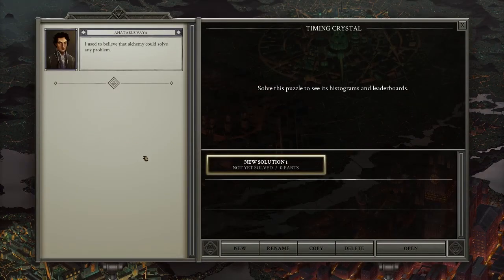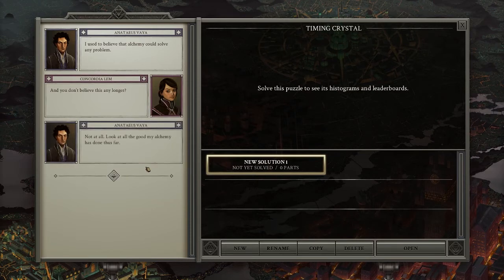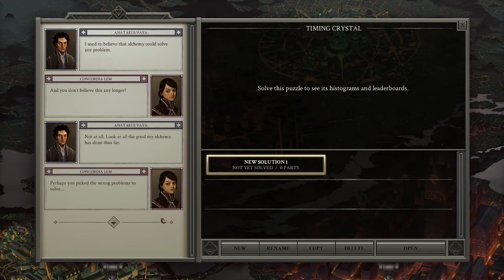Timing crystal. I used to believe that alchemy could solve any problem. And you don't believe this any longer? Not at all. Look at all the good my alchemy has done thus far. Perhaps you picked the wrong problems to solve.